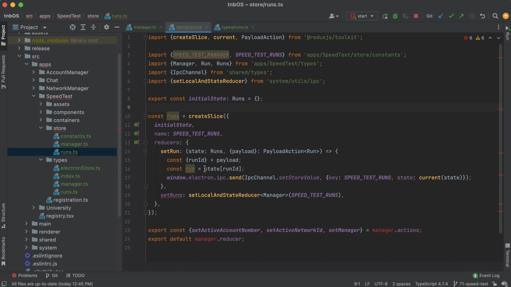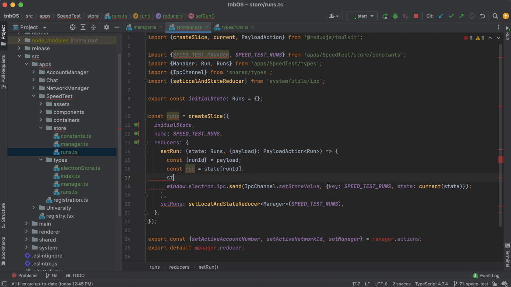And whenever we are setting a run for the very first time, then there's not going to be any object matching this in our state. However, once we have set it and then we're just setting it again to update it, then it's going to find it. So this run right here is either going to be equal to a run or it's going to be undefined. So why do I care about that?